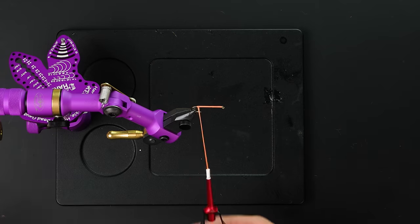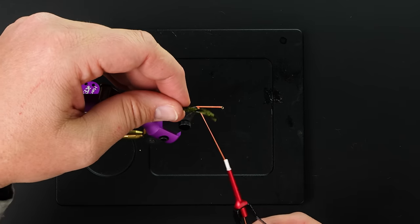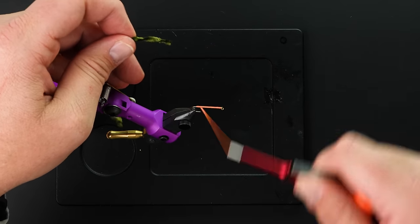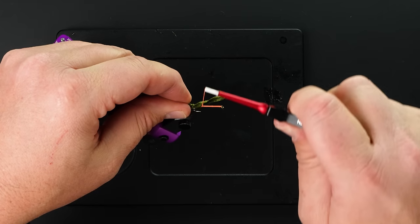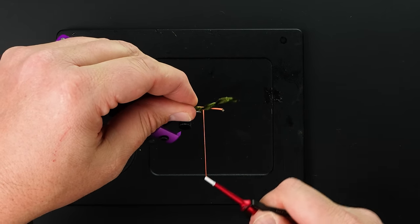To demonstrate a pinch wrap I'm going to show this with some chenille or some marabou — we have a few different things over here. So as I'm wrapping my thread I have tension on my thread, and if I were to hold material there, the tension of my thread just pushes that around. It's not going to catch it.